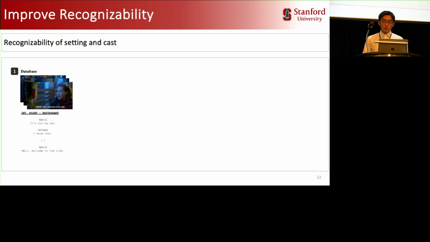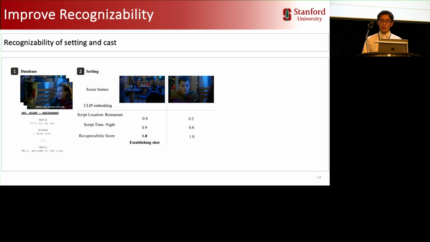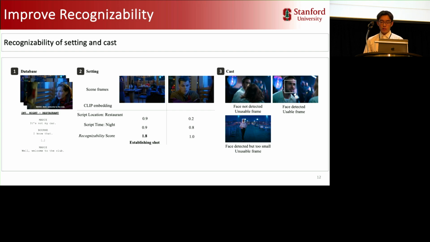Besides the above design ideas, one key factor in the implementation is to improve the recognizability of the visualization. Since close-up shots and medium shots are widely used in movies, randomly picking a frame from a random shot in a scene may produce a frame where the location is occluded or unclear. So we compute the CLIP visual-text similarities between the scene setting text and the visual frames to acquire recognizability scores of the setting, and also detect the front face to get recognizability scores for the cast for each frame.